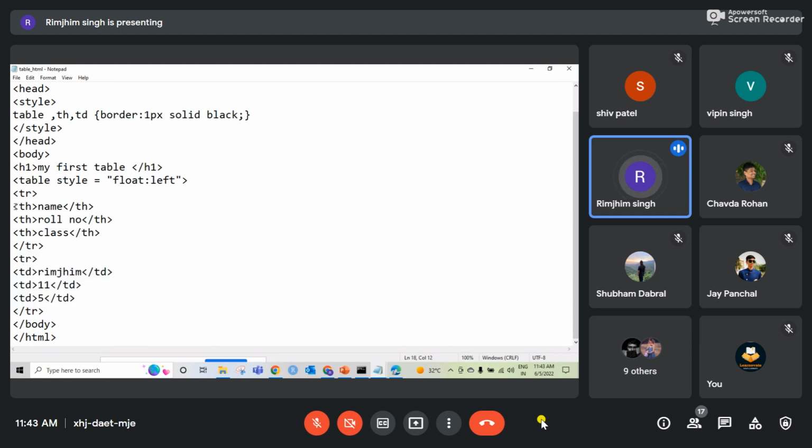To declare table headers, I'll use the th tag. The th tag is mainly to declare the headers of my row. So I have declared a table row first, and then I have declared the headers, and inside my headers I'm using the table row tag again and passing the data to these particular headers which I have created. So for example, name, roll number, and class, I'm passing my values, and then I'm closing the tag. Okay, let me just run this also and show you.